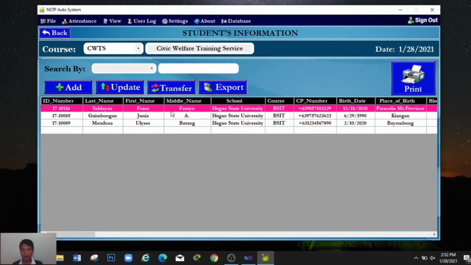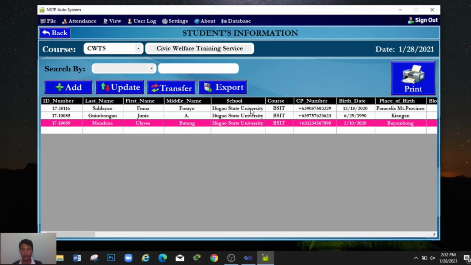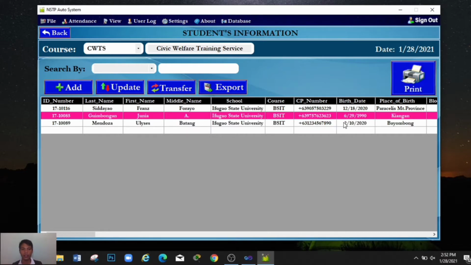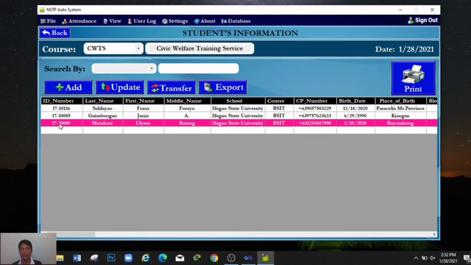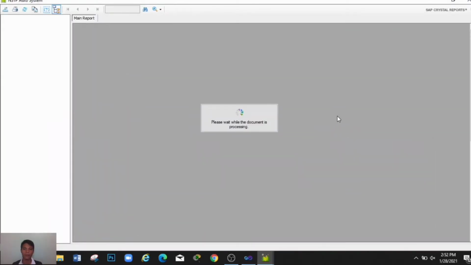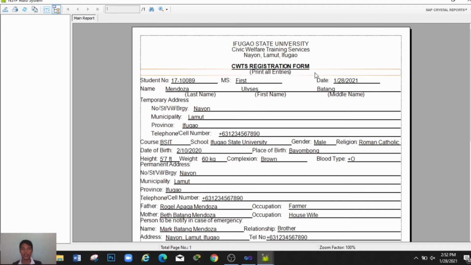If you want to print his registration form, click in this section and click print. So this is the registration form of the CWTS.